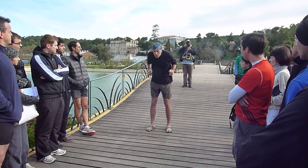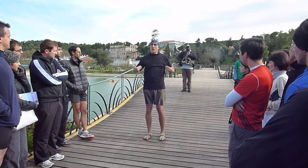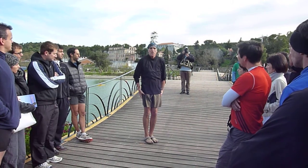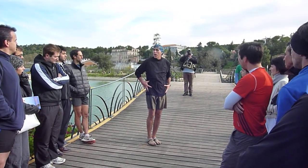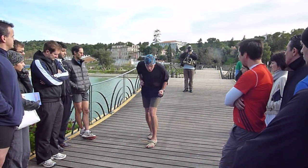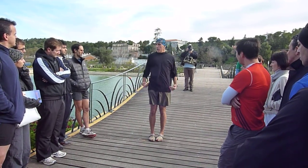Most people, when they run, they kind of go like this a lot, or else they're pulling back like this. What you want to do is keep it nice and straight. Your body is full of all these elastic tendons, like rubber bands, and you get a lot of free elastic recoil. If you do this, this is a stopping braking motion. What you want to do is like this.